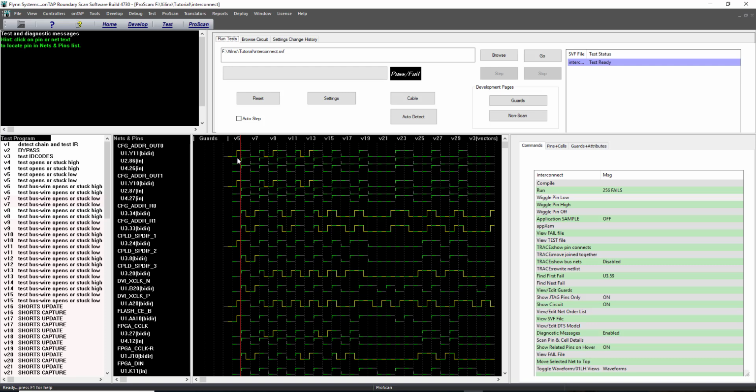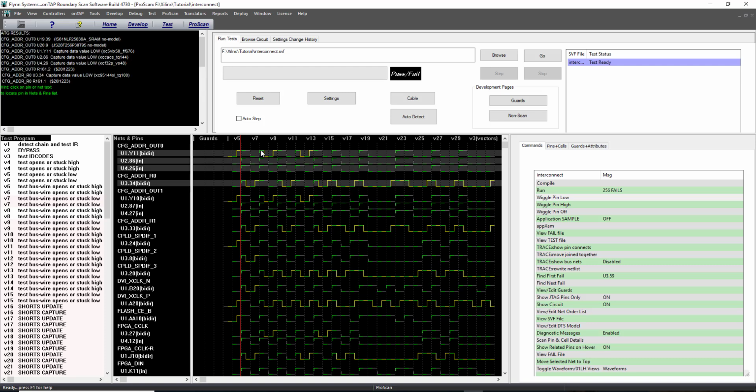That's the yellow. The green are expected values. If we click on a waveform, it will bring all of the associated pins and waves together in a test solution for that particular pin.